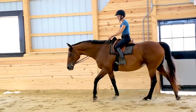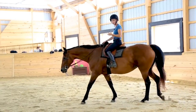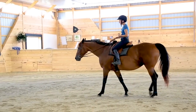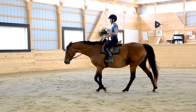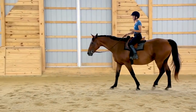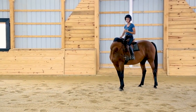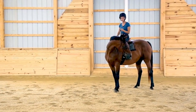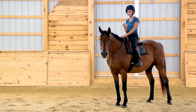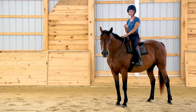One key thing to understand about the sitting trot: if your horse is moving very hollow and stiff, it's going to be difficult to make it comfortable no matter how well you ride. The horse's movement plays a huge role in how easy and enjoyable the sitting trot is. If your horse is speeding along and hollow, that's not a good time to practice the sitting trot — instead, focus on improving your horse's movement first, working on just a very slow sitting trot until your horse moves more comfortably.